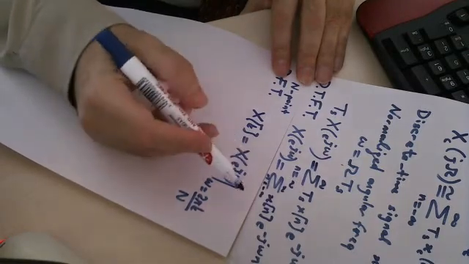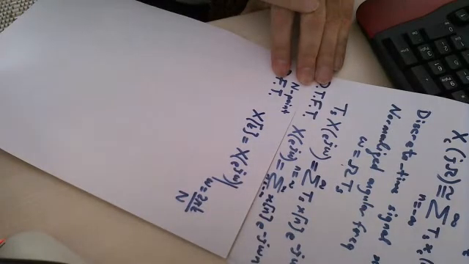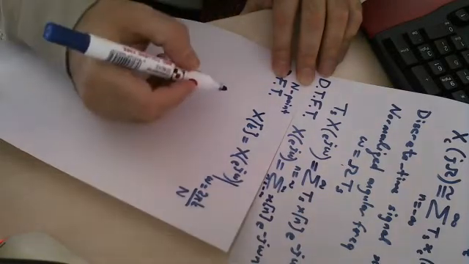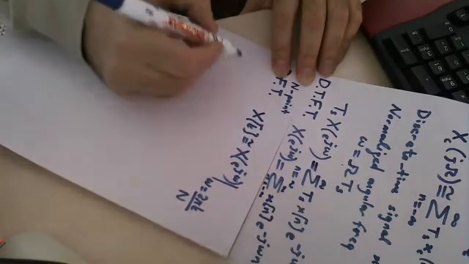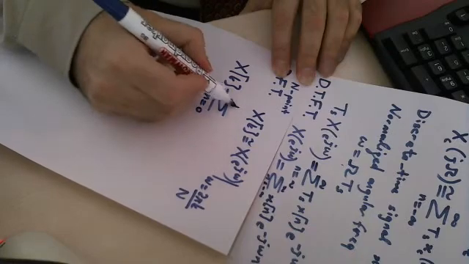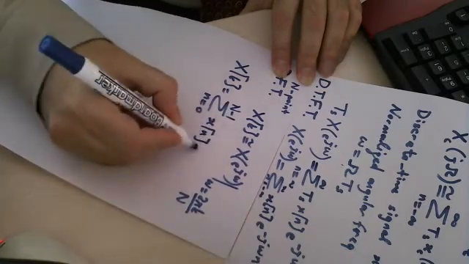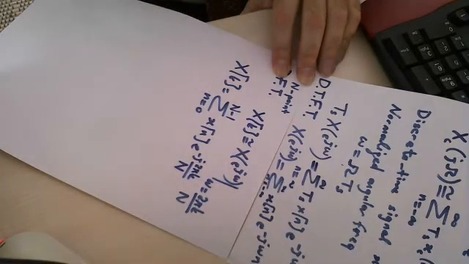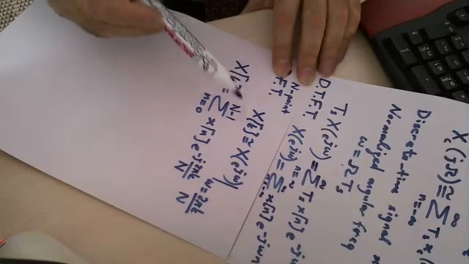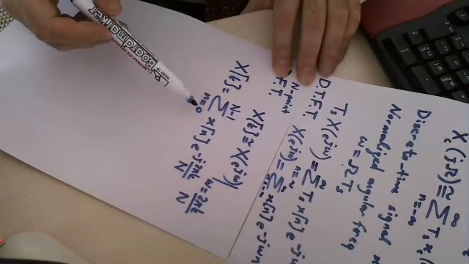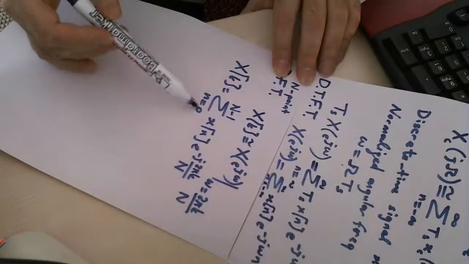We can either use windows to calculate the DTFT or we can select a sufficiently large capital N value representing x of e to the j omega. So, we have an approximate relation here. And the DFT xk starts from 0 goes up to n minus 1 xn e to the minus j 2 pi k over capital N. In this case, we, in order to have this approximate relation, most of the signal energy must be in the window that we used, which is n from 0 to n minus 1.